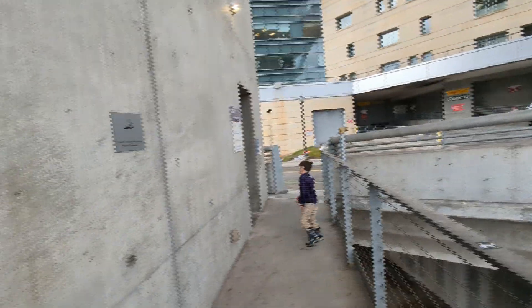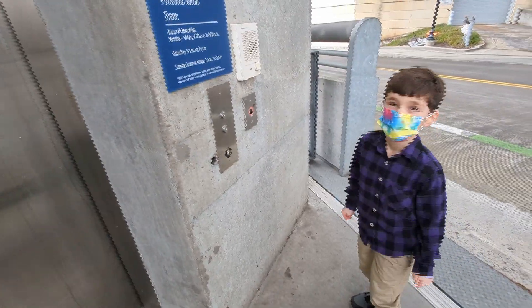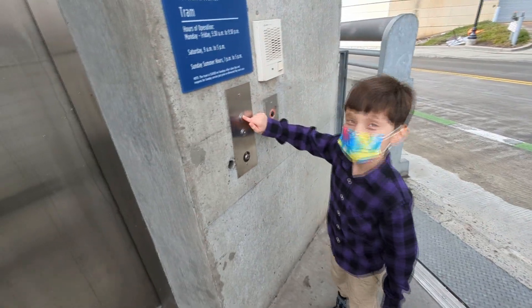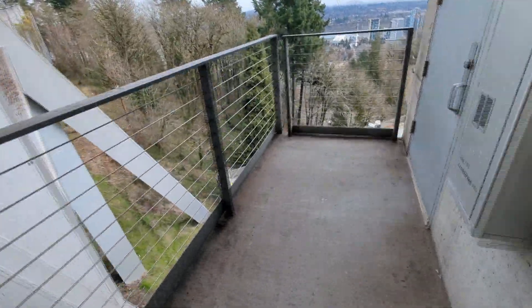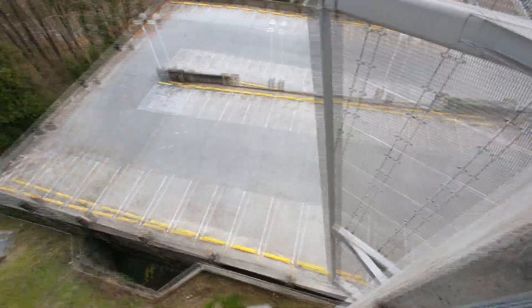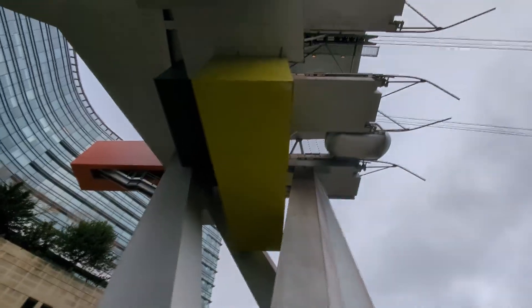Wait — is there an elevator over there? Should we ride it? Do we want to go to nine or just keep going down? We've come this far — let's take the stairs all the way down. Oh, you want to ride it up? Let me get a view of all the support structure over here. You let me know when the elevator opens — I want to take a picture. Look at this — it's all like a spaghetti of beams. Let's go!